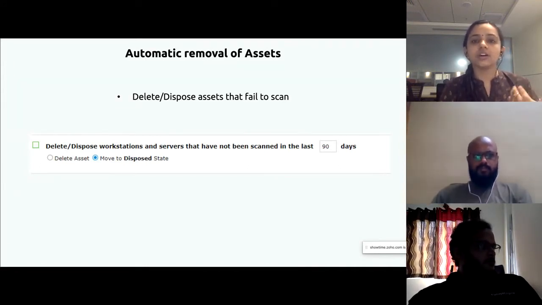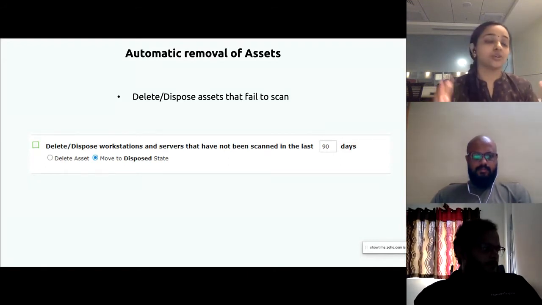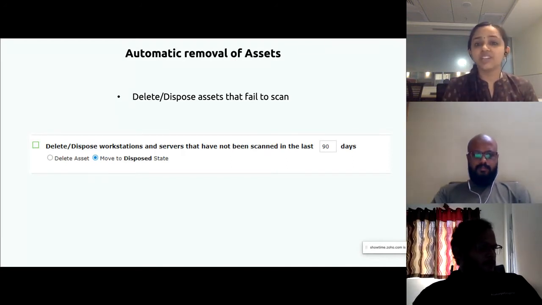If you ask an asset administrator about the daily life of an asset administrator, one common challenge he would mention is the cleanup of assets. He would say, I don't know where an asset is stored, who is using it, who is managing it, or whether the asset is still with us or gone. That is one of the biggest challenges an asset administrator faces.